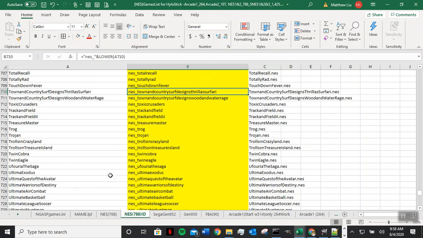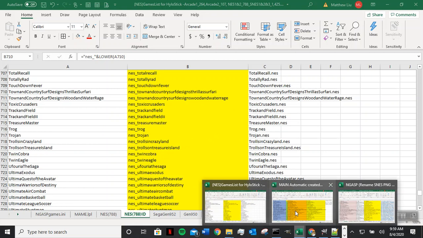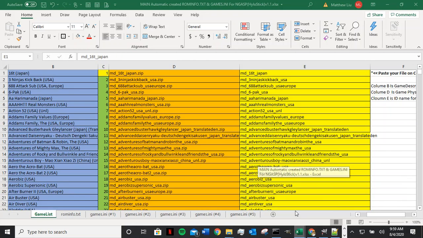There are a lot of steps that you have to do. I want to create one where you don't have to rename. It will rename it for you, you know, like you just put one in here. Now I won't create that until I do a different brand new console, because right now I do have the list for the physical name and I just need to add an MD in front of it. That's it. So in a new one, I will have to do this. I want to be able to create a formula where, when you copy this down, it actually creates the description plus the ID for you. So you can just copy all three of them in here, and then it will generate the ROM list.